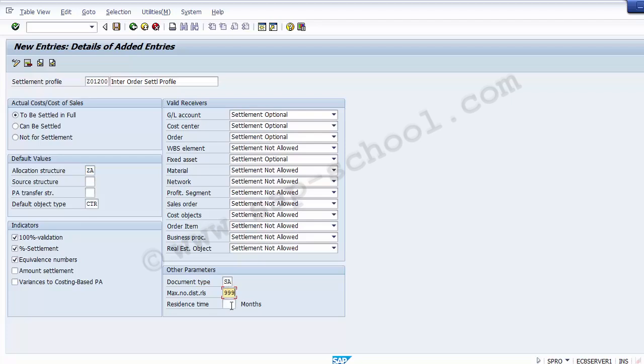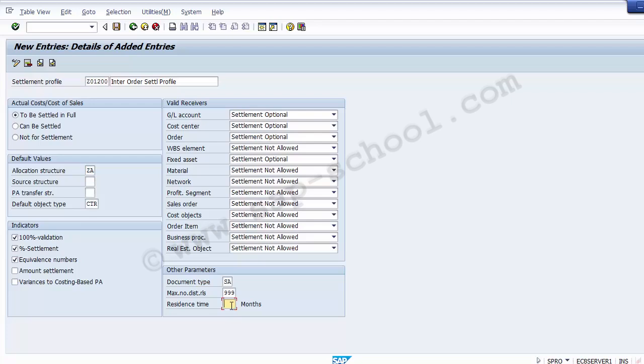Now the last part is the residence time. This field determines how long in months the settlement document must be retained in the SAP system before it can be archived. Consult the company policy for the proper settings, as per the client or the company, whether they want to archive it within 6 months, a year, or 2 years, or how much time they want it to be.